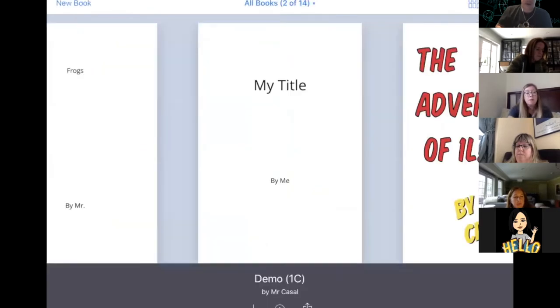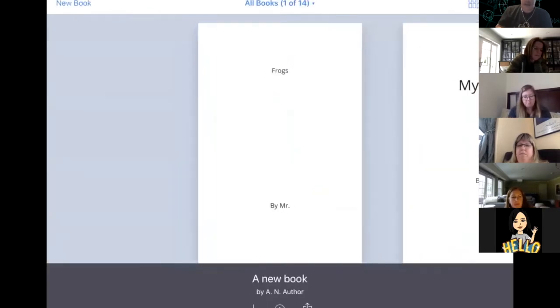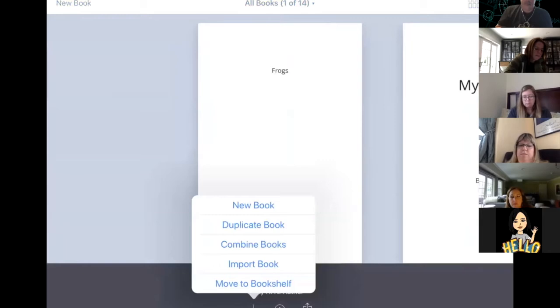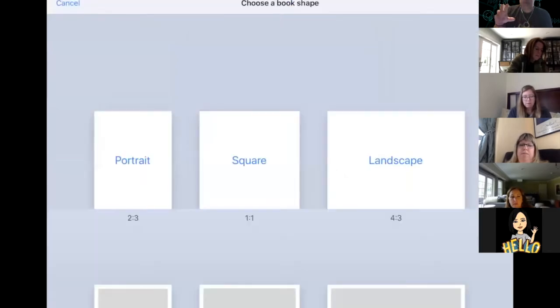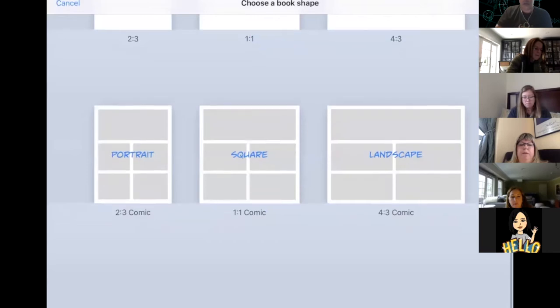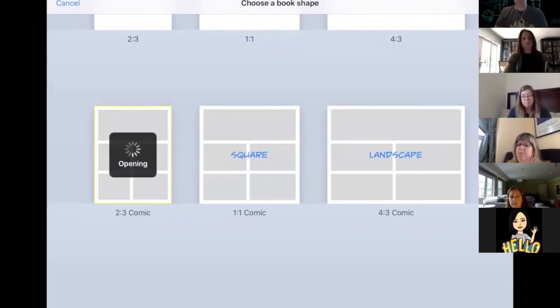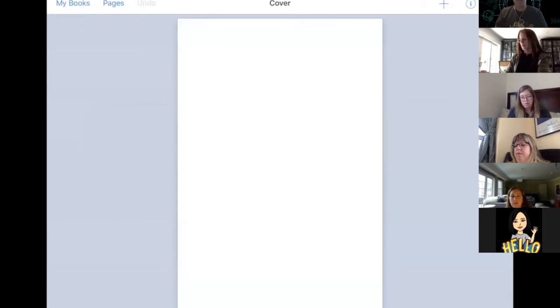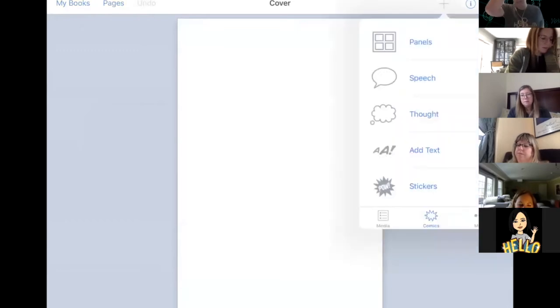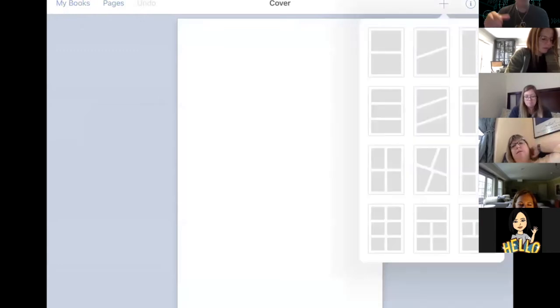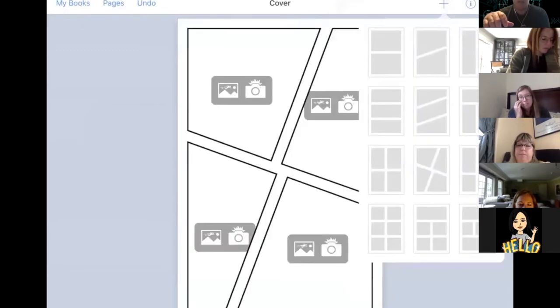What's really cool about it is the fact that you can make a new book. You can buy books, and you can have different shapes and layouts for them. But what's really cool is the comic book features. So if anyone, or graphic novel, whatever you want to call it, if anyone's ever used Comic Life, Book Creator basically has Comic Life built into it. So if you're using one of those graphic novel grids, use the little plus button and you can get your panels, and you can choose your different graphic novel style panels, and then it walks you through.